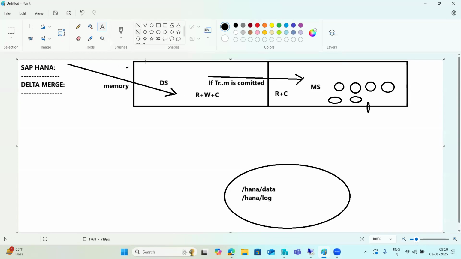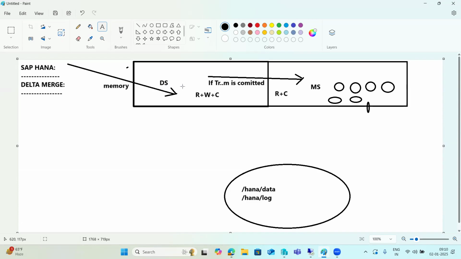This operation is executed internally by the system. There is no manual intervention in the system. It goes automatically. This is a system internal operation.